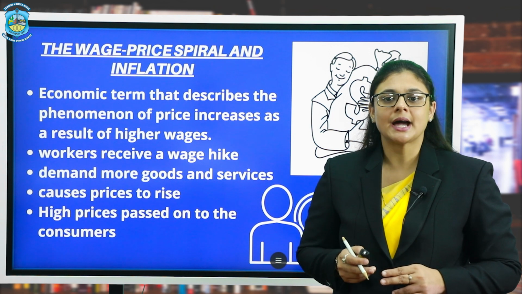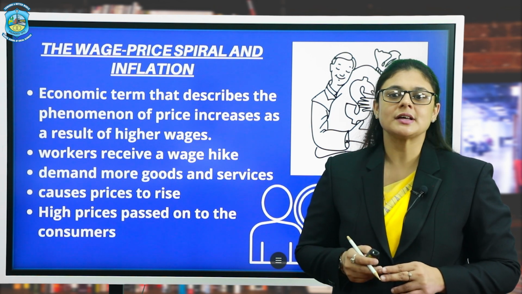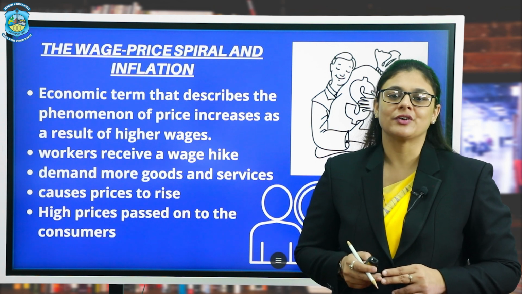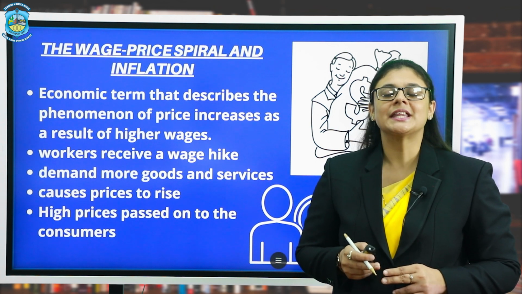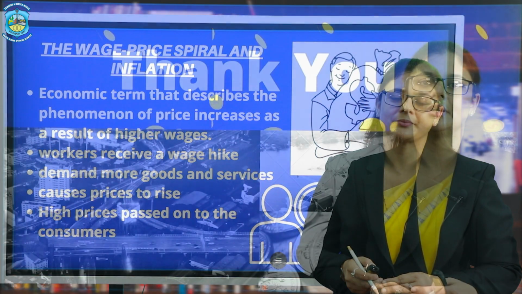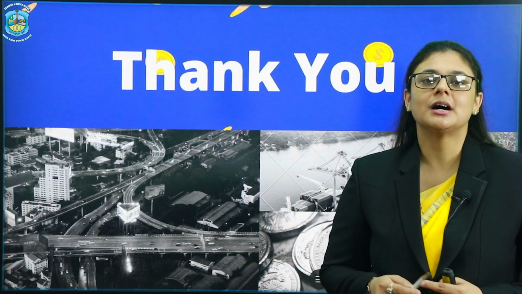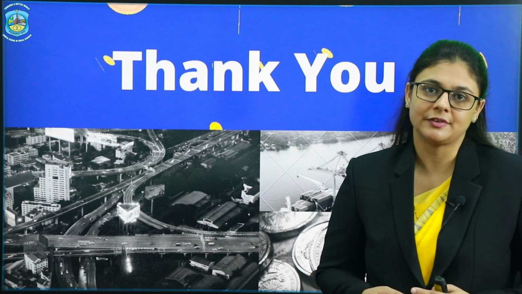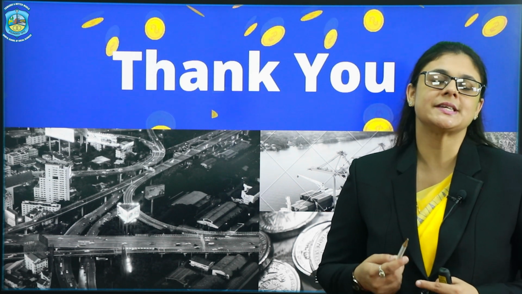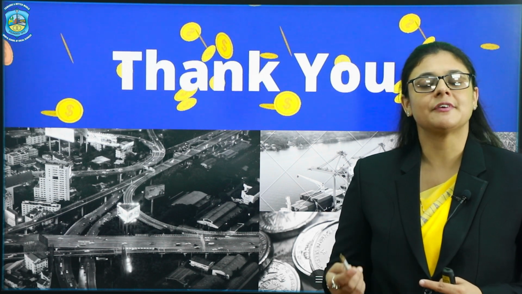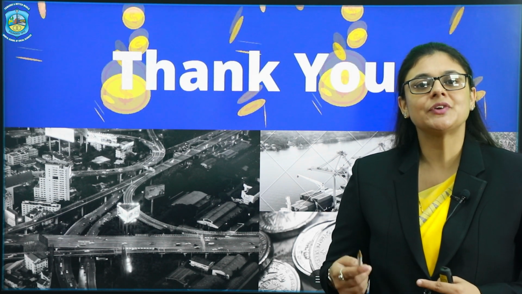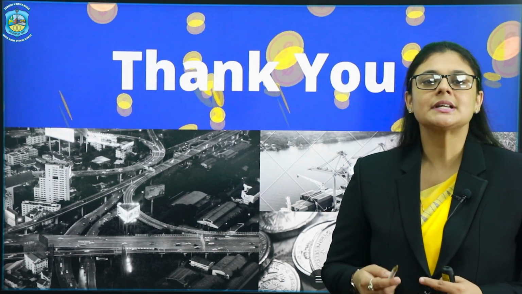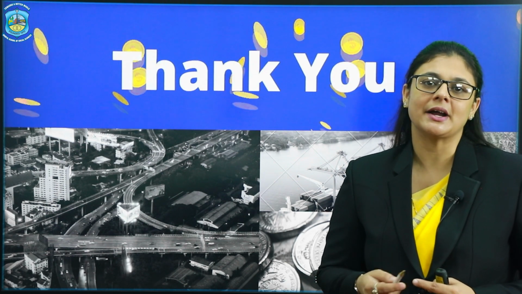The wage price spiral reflects the causes and consequences of inflation, and it is therefore a characteristic of Keynesian economic theory. So this was a brief introduction about what inflation is, the dictionary meaning of inflation, the meaning of purchasing power, how we can define inflation, the three types of inflation in brief, and the meaning of wage price spiral.